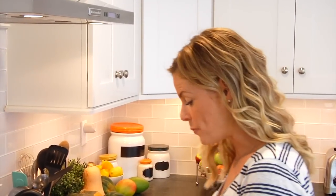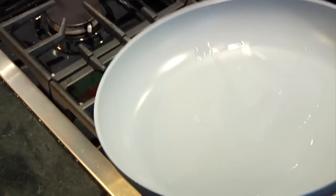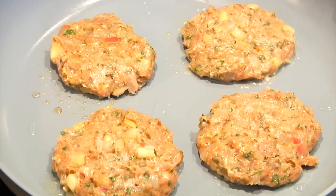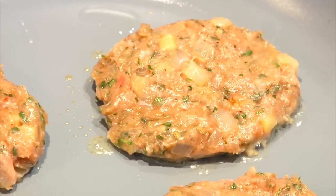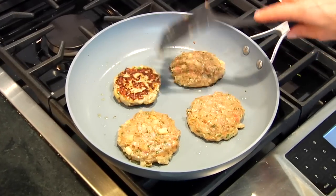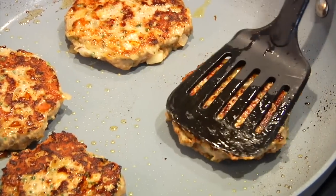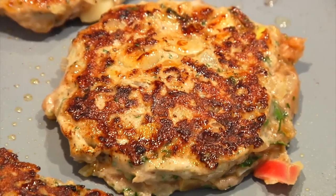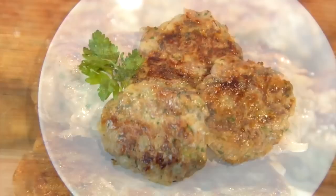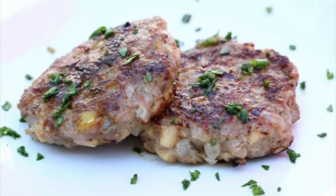When you're ready to cook them, turn your pan back on and add another teaspoon of coconut oil. Add three to four patties to the pan depending on how big the pan is — you don't want to overcrowd it because we want a nice light golden brown color, so work in batches. Let it cook three to four minutes on one side, flip them over, and let them go another three minutes on the other side or until cooked through. You could eat these right away or store them in an airtight container in the fridge for up to five days.